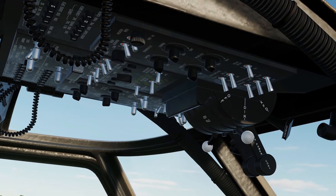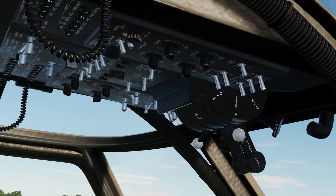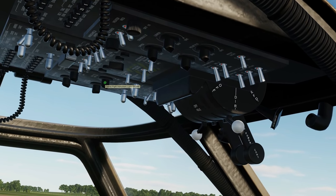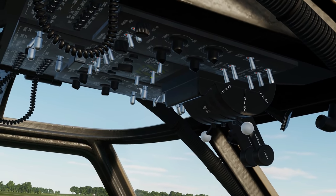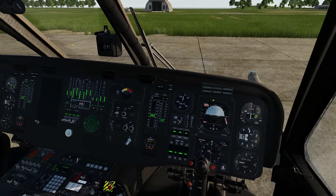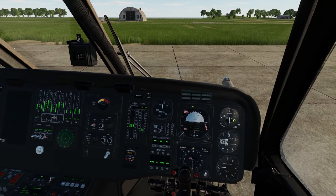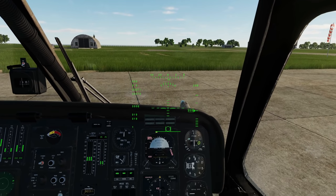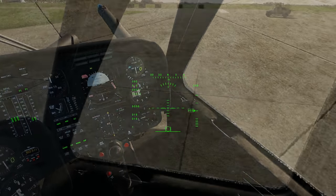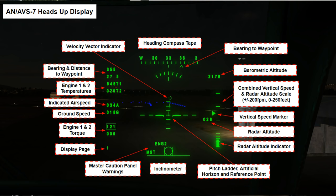If you're in here and you don't know which controls are interactive, if you just hover your mouse over them, if they go green like that, you know you can use them. If the cursor stays yellow like that there, you can't use that control. Next, we're going to press the button we saw earlier to turn the HUD on. So let's press that, and we now have the helmet mounted HUD. Pretty cool. If I hold it there, I'll show you the symbology there.